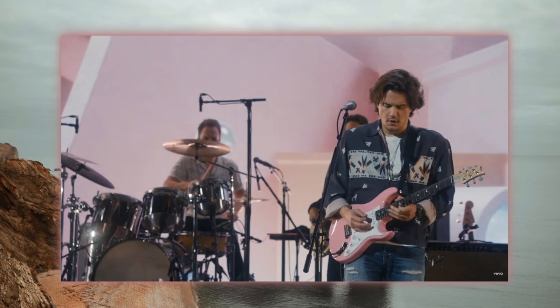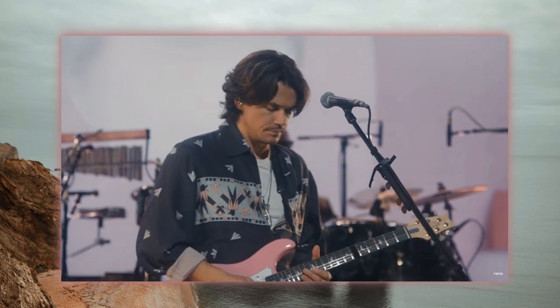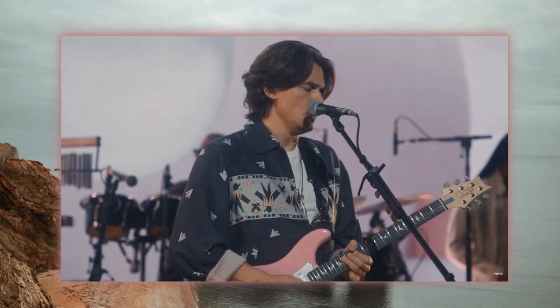If you want to find the part for yourself, you can check out the video on Jimmy Kimmel's channel starting at 1:46 or John Mayer's channel starting at 1:34. So let's go to that part and see what it looks and sounds like. These little guitar parts are what I call filler licks — just little things that you play in the silence between vocal melodies, something that John is and has always been very good at.